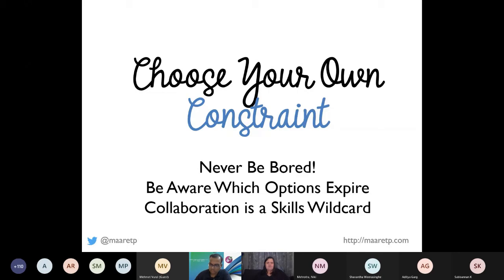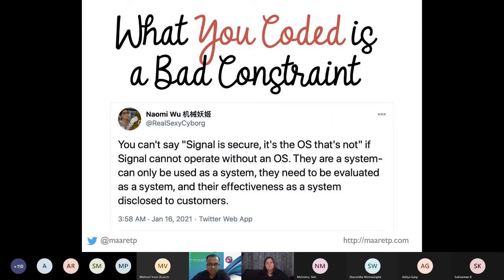And thirdly, in choosing your constraint, my third advice is this idea that collaboration is a skills wildcard. You probably are people here who know something about Selenium, and writing Selenium might be either something you're just getting started with, or it might be something that is really well in your toolbox already. But finding someone else with a different skill set, if you're a newbie, finding someone who's more senior in Selenium, if you're senior in Selenium, finding someone who looks at testing from the newbie's perspective, it will bring you a different set of eyes, and you are able to approach the application that you're testing a little differently. So definitely consider that as an option. You don't have to have all the skills yourself. Pairing and ensembling is a great way of doing things.